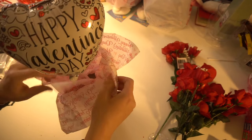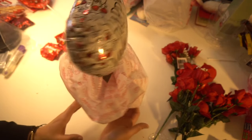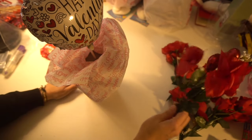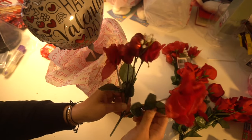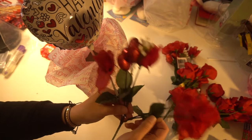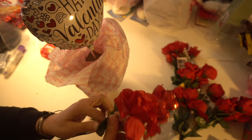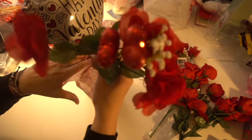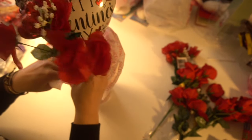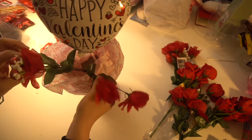Then I can take this and kind of fold it down a little bit and make it look kind of like a flower. Then you can take your flowers that you get from Dollar Tree — I like them because they have the metal piece in it, so you can kind of bend them how you want. You want to make sure you get the tags off all the way. Then you can just stuff them in there any way that you would like, and that's where that floral foam is coming in handy.